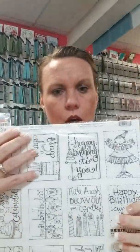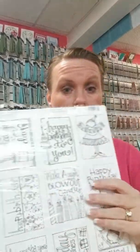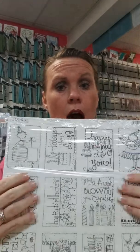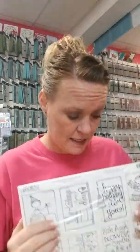These are a quality watercolor panel that you can color with markers, colored pencils, watercolor, anything like that. And then you can cut these apart and use them as the front of card pieces. You can also, we have different ones in the store that can be used for bookmarks. You can use them as embellishments on your scrapbook pages. So lots of fun with those. And we have several throughout the store, but those were just a couple that we didn't have as a birthday one. And then the fun jars. Everybody's into the jar thing right now.